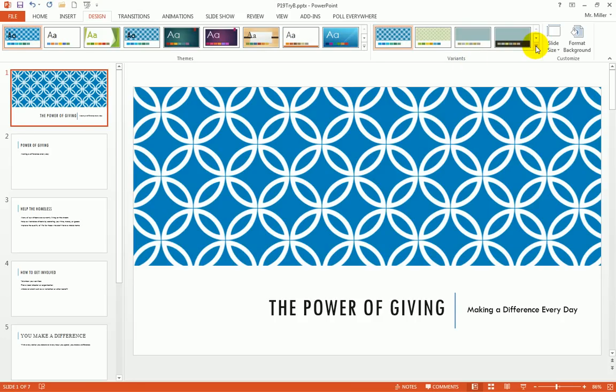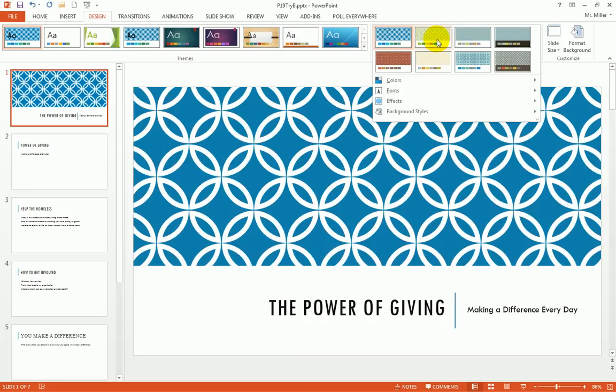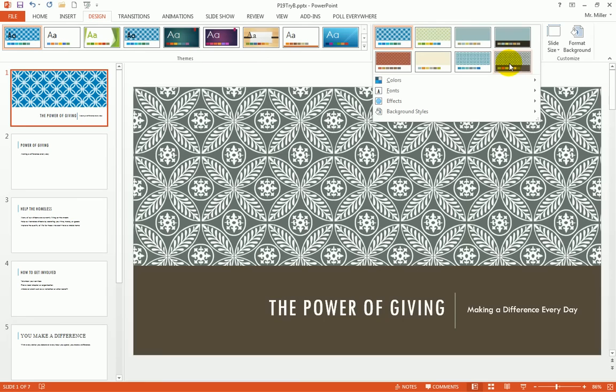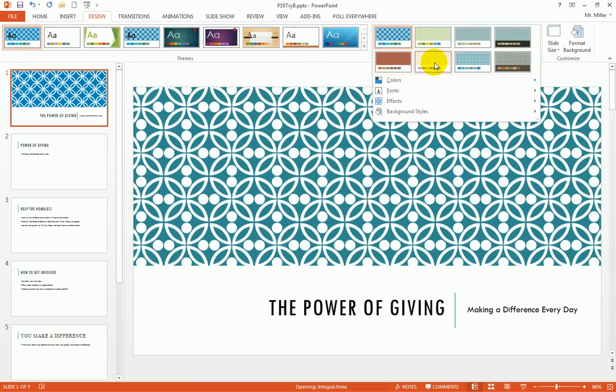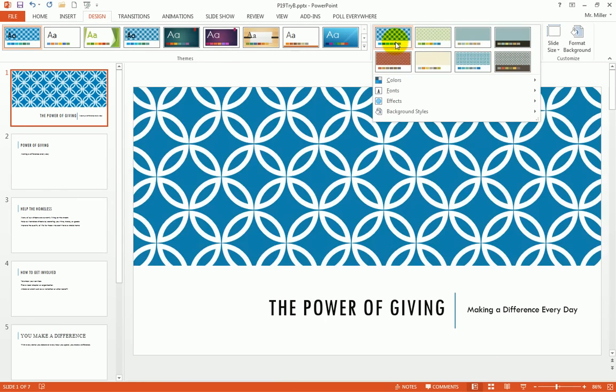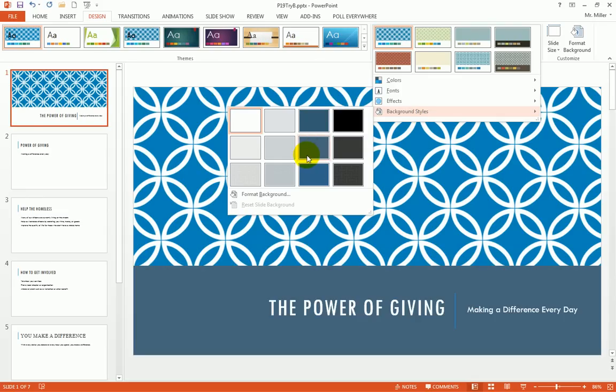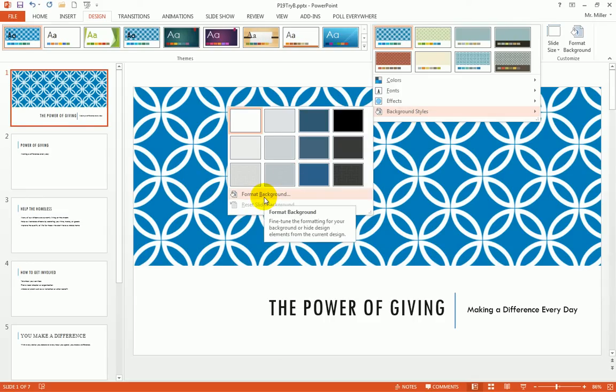If you click the drop down on the list of variants, you can see that there are different options that you can choose when setting up your themes. In this case, what we're going to do is actually modify not the different variants, but the background styles, the colors of the backgrounds that are used. And so we're going to click on this Format Background option.